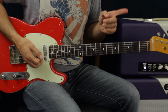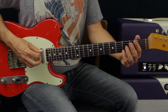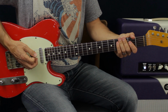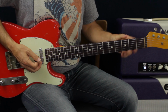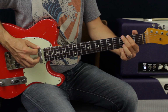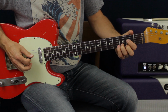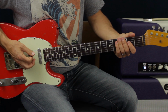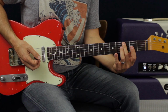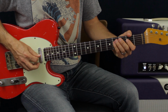Now, once we get to that point, it's going to repeat that G riff. Okay, so that's once. On the 2nd time, it's going to change. Now the riff's going to go... Okay, so instead of going back to the A string and going 3 to 2, we're going to go to the D string and go 2 to 4.